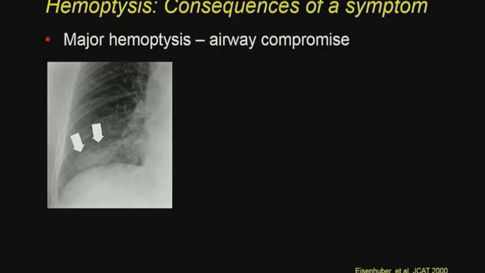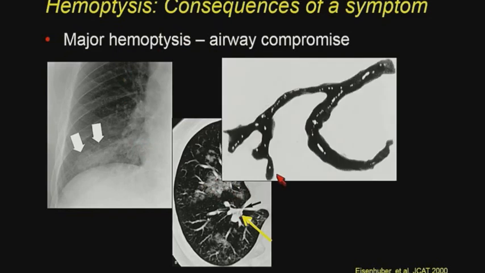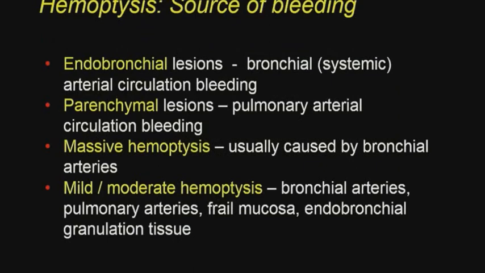Now, if we think about the consequences of major hemoptysis, it will be airway compromise. In addition to the airway compromise, when we have bleeding within the airways, there will be parenchymal bleeding, which is rarely a cause of substantial symptoms or consequences. So that's how a clot of a major hemoptysis, which is extracted from the airway, can look, and it obviously can be a substantial problem in terms of breathing and compromise of the airways.